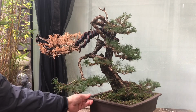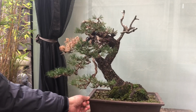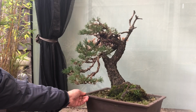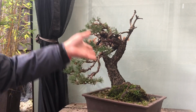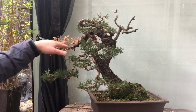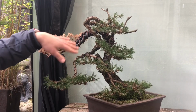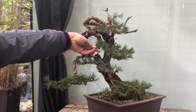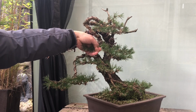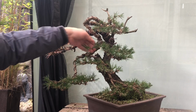So it's dead. I've got to remove it, but I don't think it's going to detract too much from the tree. I don't know if this was going to maybe be the front, but if we just slightly turn it around a bit, it gives you that view, and it still looks quite nice. In time, there's going to be branches here that are going to fill this area out anyway. So a couple of these branches just have to grow and fill out. I might reposition a few of those, like this one, to be more down this way now to fill in this gap. So, little tweaks like that should fix this tree up without any problem.